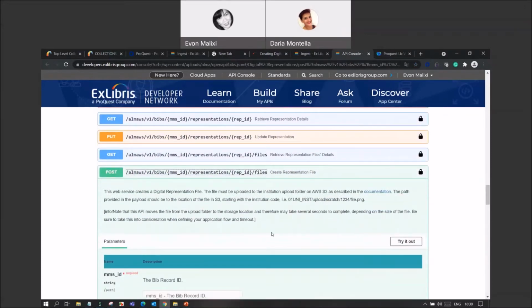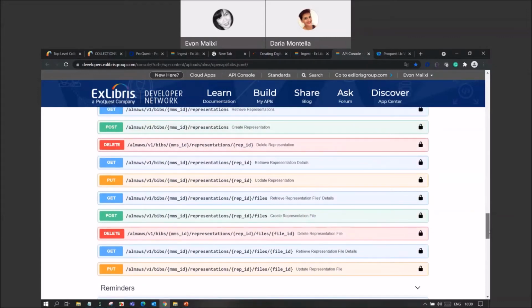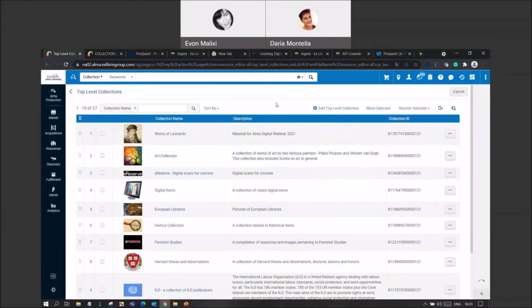You can just let them sit there and then create the files via the API without even going to Alma. So this is what is nice about the API consoles and the way of creating big records in Alma by the use of the API. So that's basically two ways.